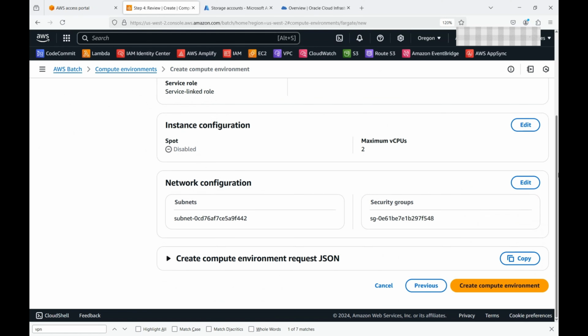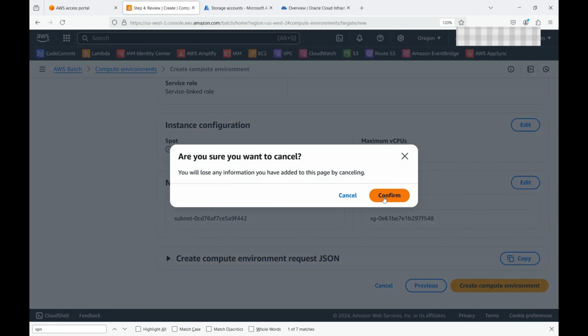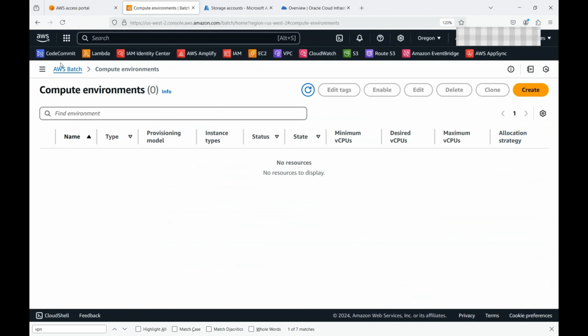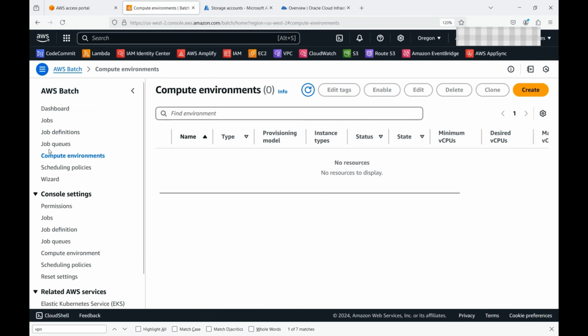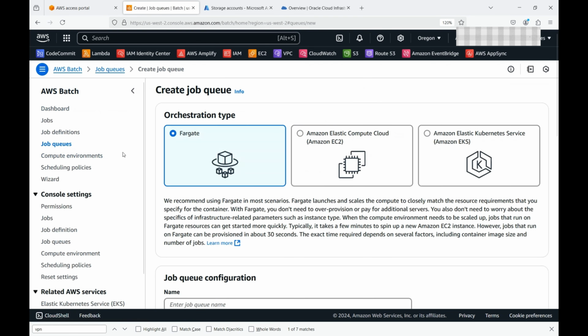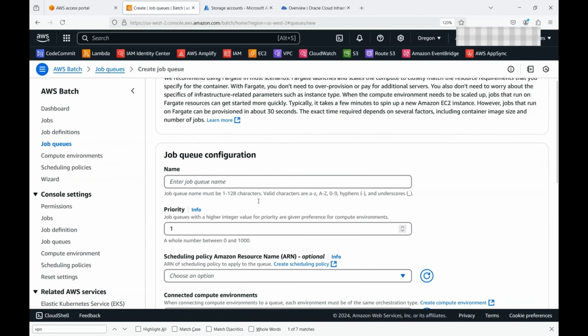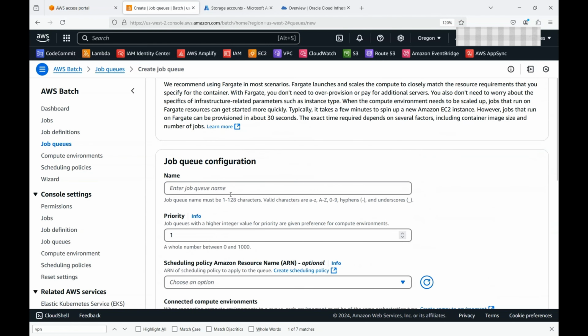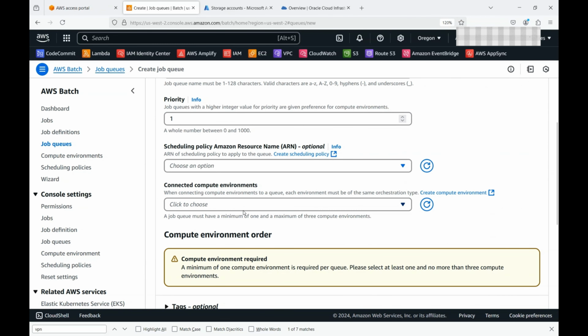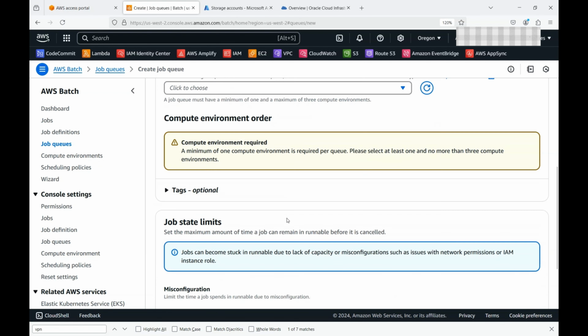Once this is created, you could create a job queue. Let me show you. I don't want to spin up the infrastructure, but I think you get the point. This is where you could have the job queues created. First you need to create the compute environment, then you can create the job queue. This is where you provide the queue and associate it with the compute environment, and set the priorities for the multiple queues. Based on the priorities, you could have the job created and batch processing enabled.